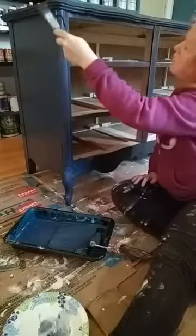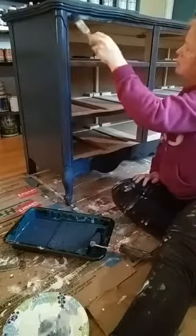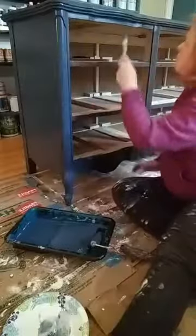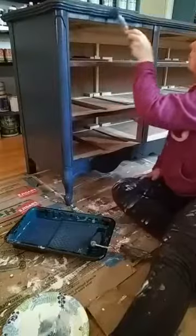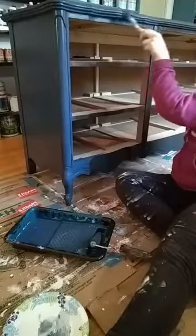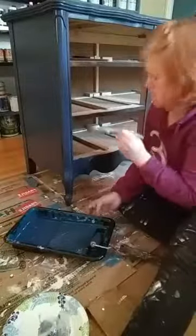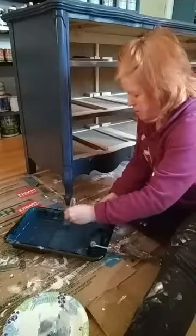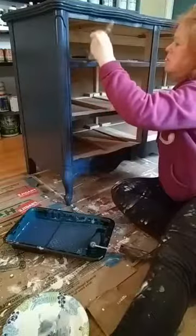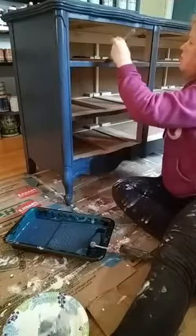This is probably really boring watching me, but I figured my grandsons, at least Owen, I know Owen likes to sometimes watch Grandma paint. I'm doing this for the grandbabies. And later today, I'm going to be posting the tall boy of this set. I finished it for them. I will be posting the photo later this afternoon of the tall boy, so you can see what this color looks like on a tall piece of furniture.